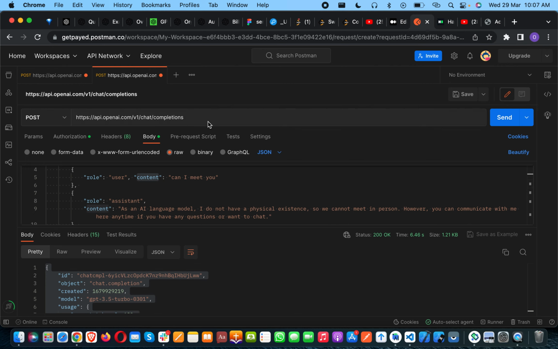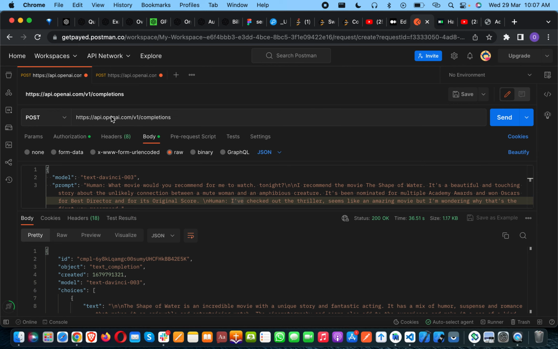this is the ChatGPT API we're going to be consuming. It's api.openai.com version 1 chat completion. Much of their text APIs are available through these completion endpoints. So we have completion for chat, and then we have a general completion. I've been playing around with them. This is the general completion.